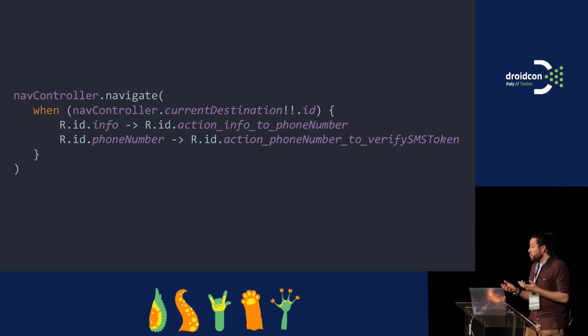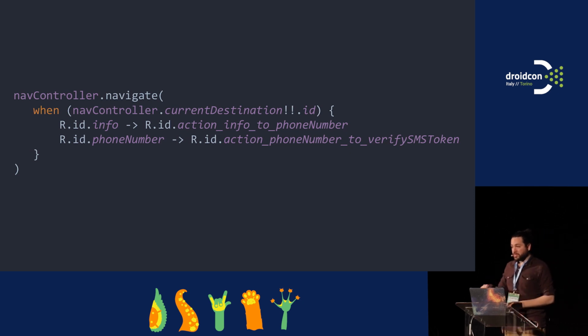And if you just want the code to run that, in our flow manager, do you remember the flow manager will receive different kinds of events and it will need to choose the good action to execute. So there is this method called navigate. And we will check the current destination. The current destination is the current screen that is displayed. It's not the destination I want to go to, right? It's the current screen. So we check the current screen.